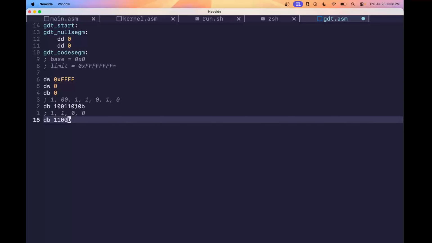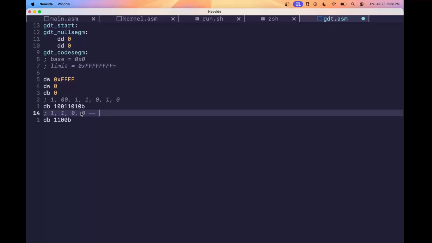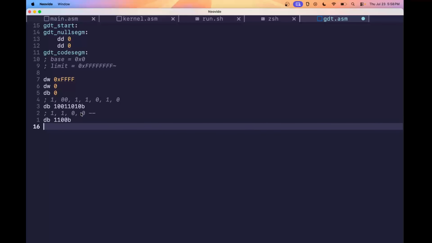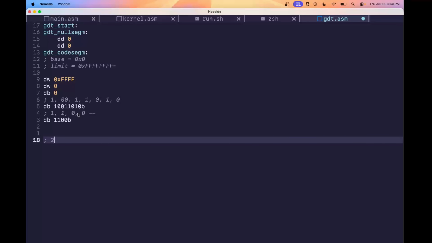And then after that, we have 4 bits of the limit combined with 8 bits of the base. So this is less than a byte, right? I think I actually made a mistake here, so we need to add something else to this. So that's the 4 bits of the limit. And I'm pretty sure the way this whole system works, if 255 is the last byte of this combination, we can assure that.